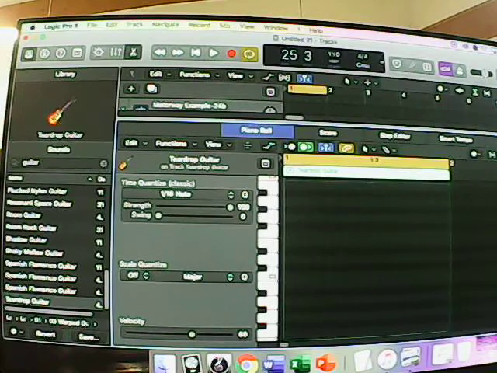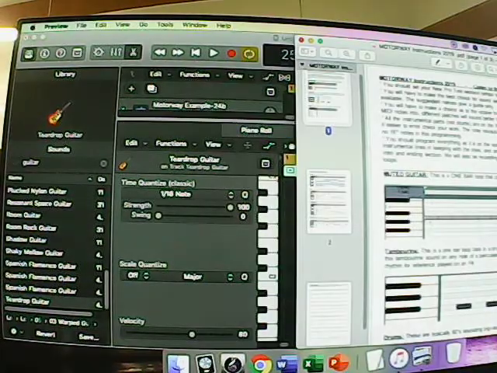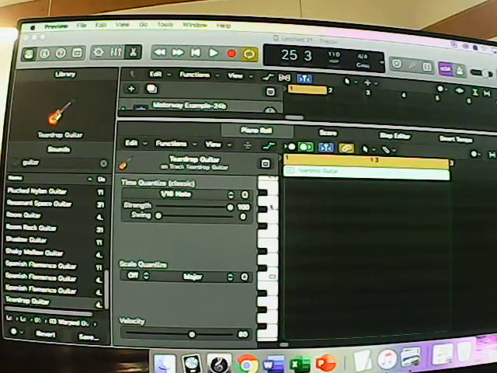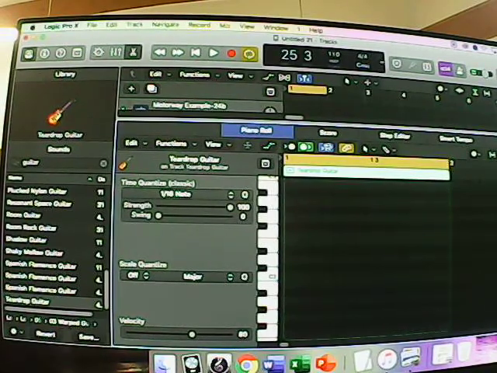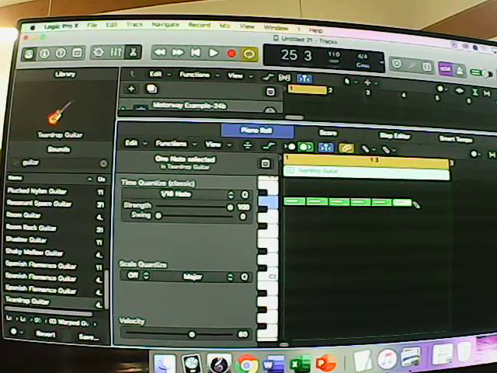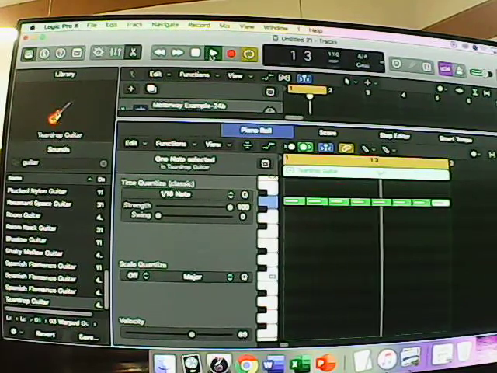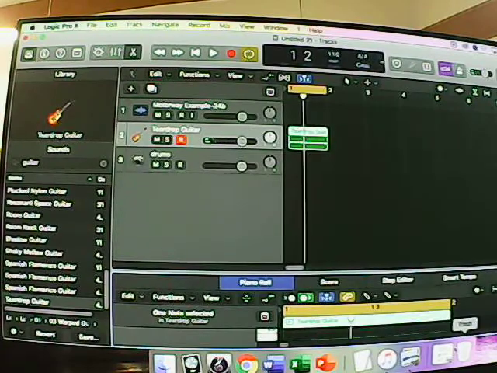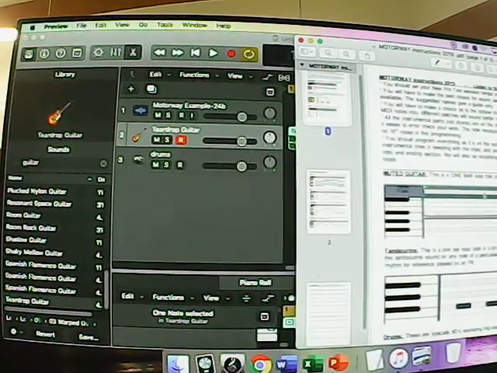There's my bar. The score says that there should be 8 notes across there, so it's 8ths. I can see 16ths on the grid, so I'm just going to go and get the pencil and make sure that I draw the notes in the right length. If I draw the first one in as an 8th rather than a 16th, if I move the end out and draw it as an 8th, all of the rest of them draw in as 8ths. There you go, that's my first bar, done. So that's the muted guitar.